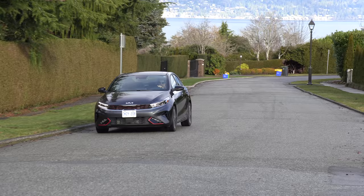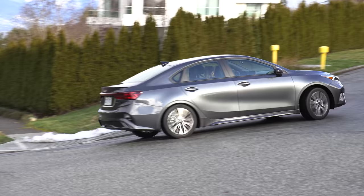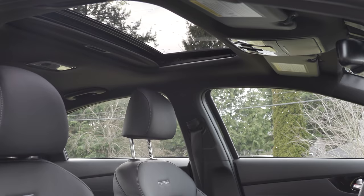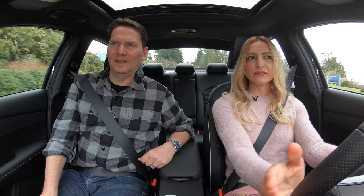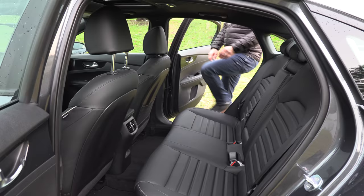Talking about value with this Kia Forte — it certainly is there. The trim we're test driving is just over $26,000, but you don't have to spend that much. The best value trim in Canada is the EX Plus trim — you get the 8-inch touchscreen, heated steering wheel, heated front seats, a sunroof, LED headlights and tail lights, and manual seats. In the US, the GT line for just over $21,000 — what a steal of a deal — gives you mostly the same features plus ventilated front seats and power driver seats.